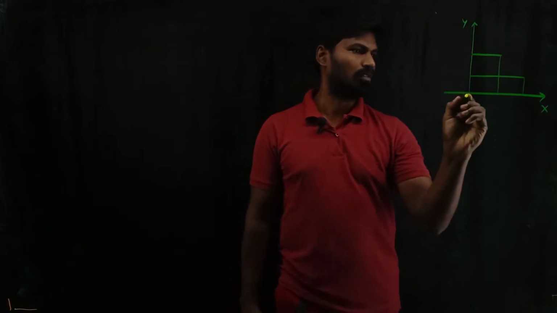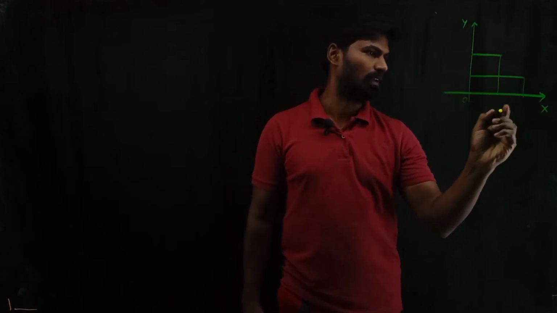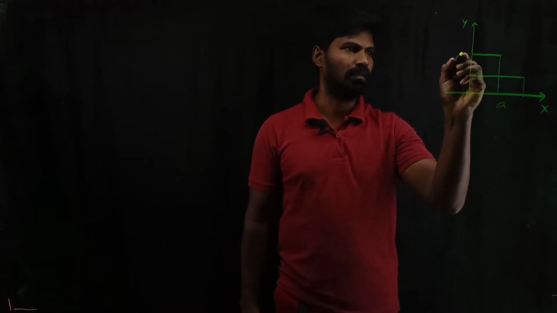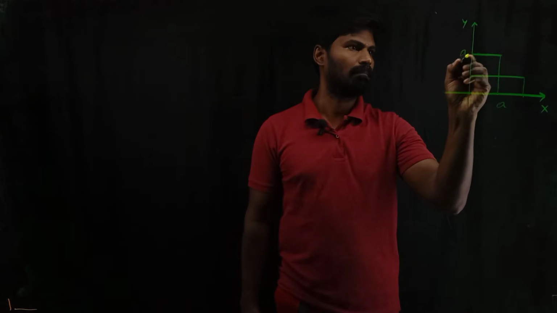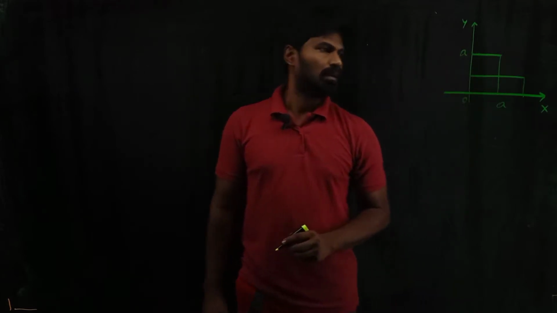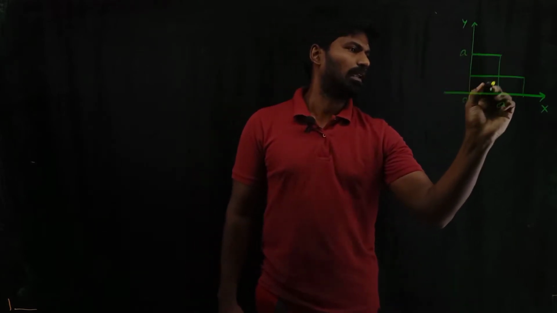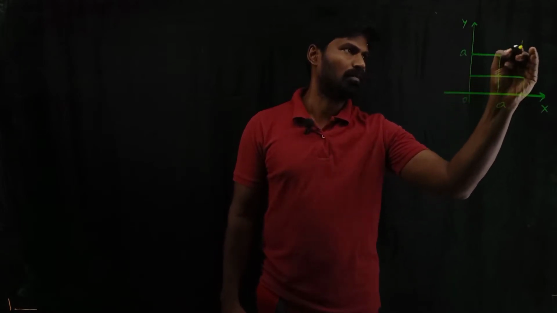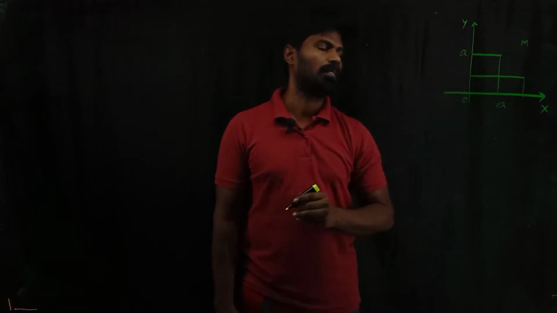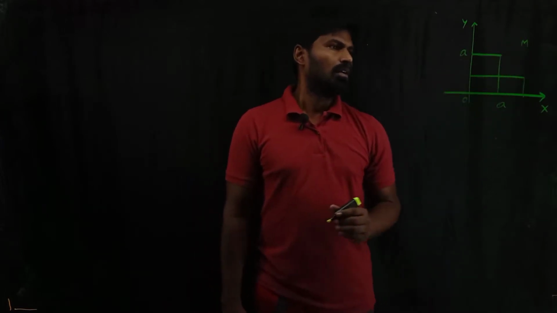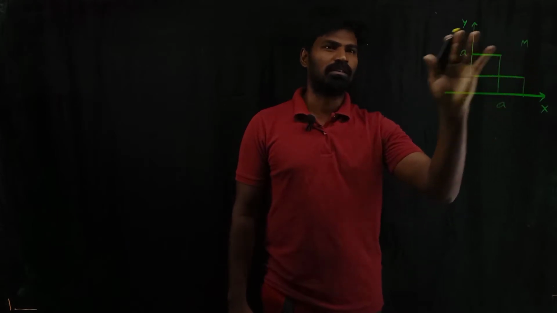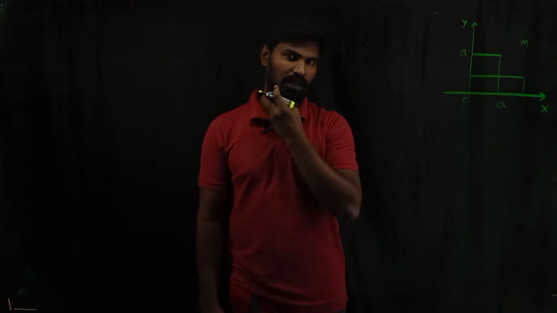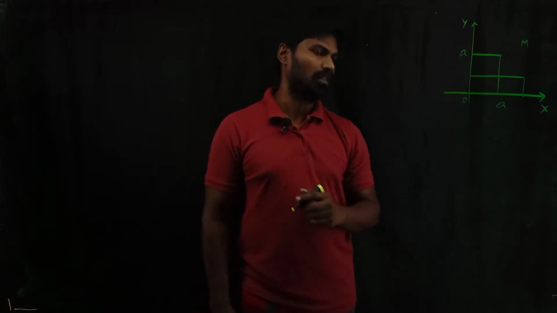Let me call the distance from this origin to this point A, and this height also I am taking as A. And the mass of each plate, I am taking each plate as m only. Mass of each plate is m. I want to find out the location of the center of mass of m1, m2, m3, this configuration. All these are planar bodies, extended bodies.